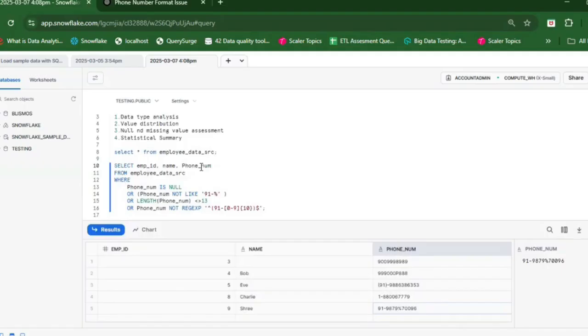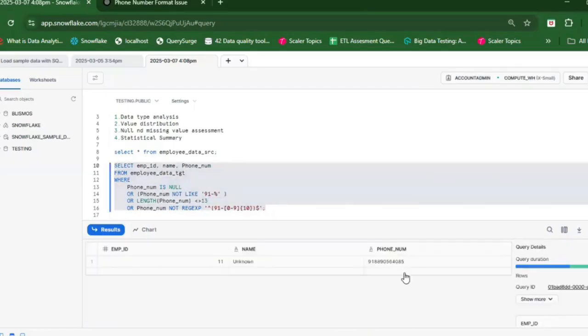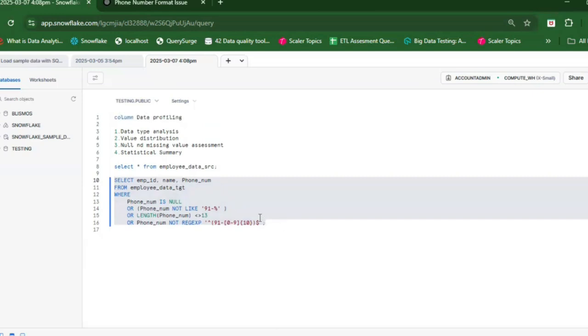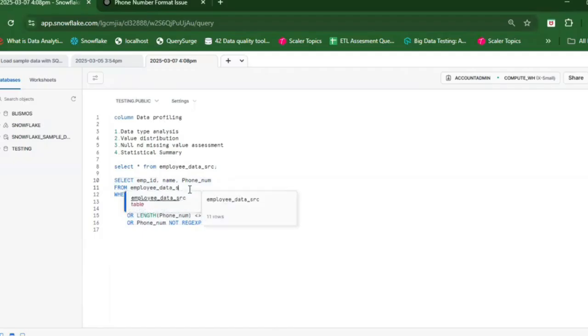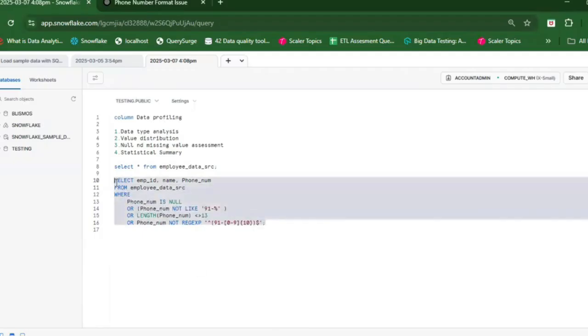Let us check the same pattern matching whether it is done correctly in the target table. For that, let me change this source table to target table and run this. So there is one problem here that doesn't follow the format. It is in the employee ID 11. So in source, so let us see source again and target.